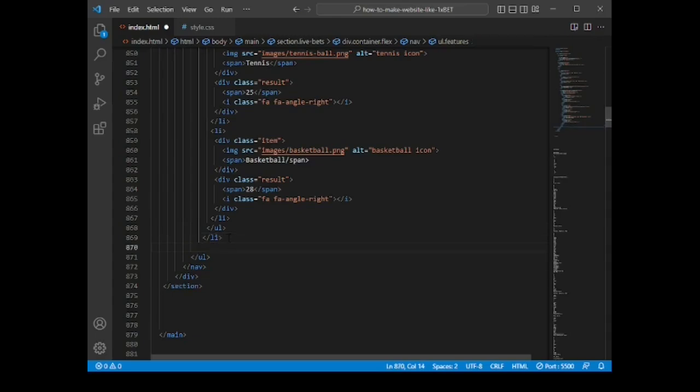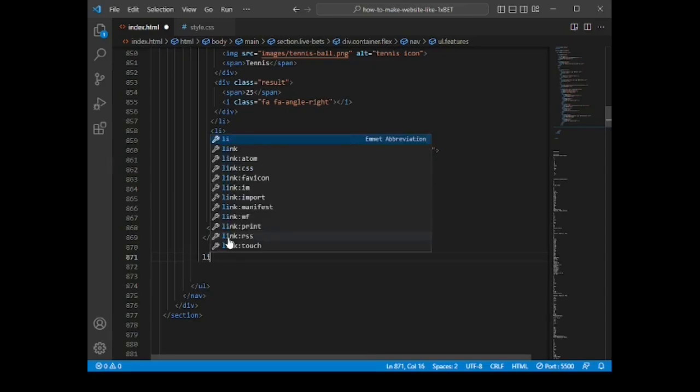So let me open another listing afterwards here. Let's save listing.